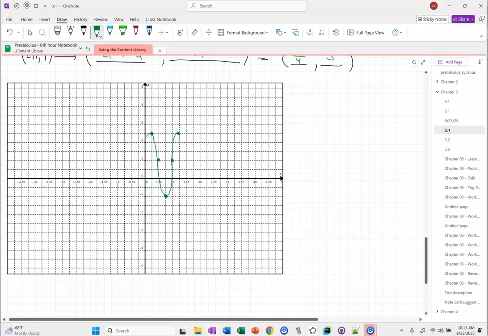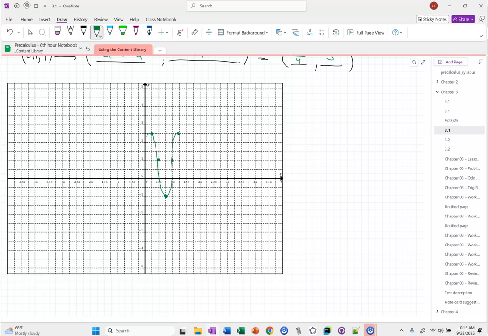So that's my initial, right? And then I just need to repeat my pattern. So I'm going midline, minimum, midline, maximum, midline, minimum, midline, maximum. And I'm going to trace this over, and it's super annoying because there's like a million points to plot. Just kind of going over 1 unit and then up or down 3 units.